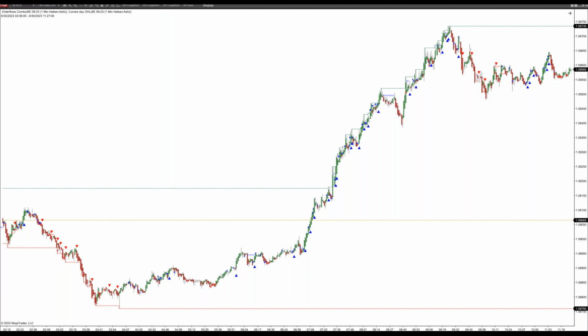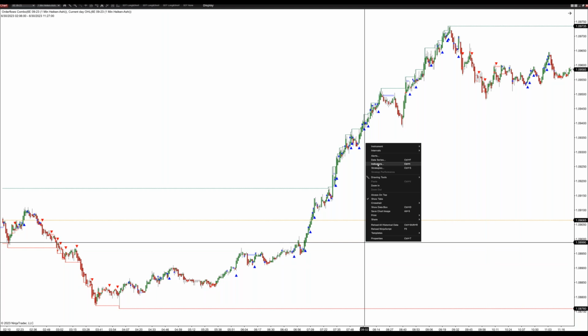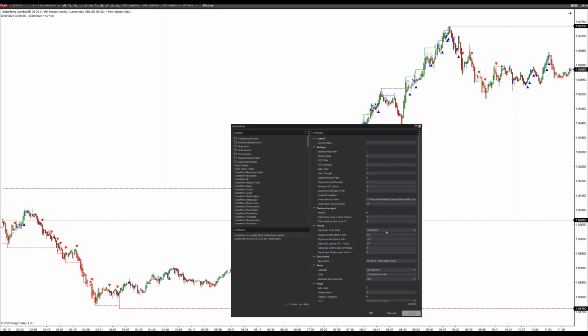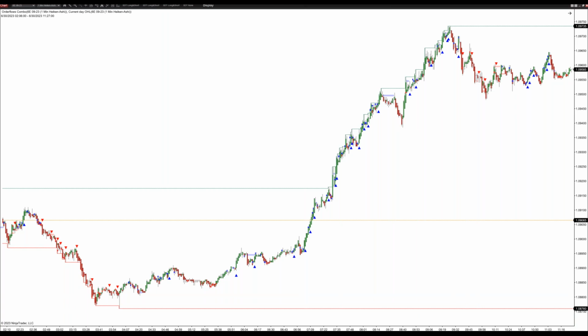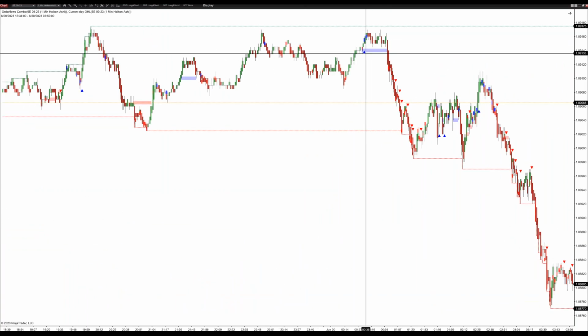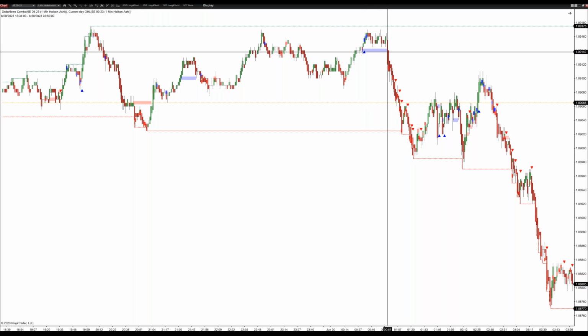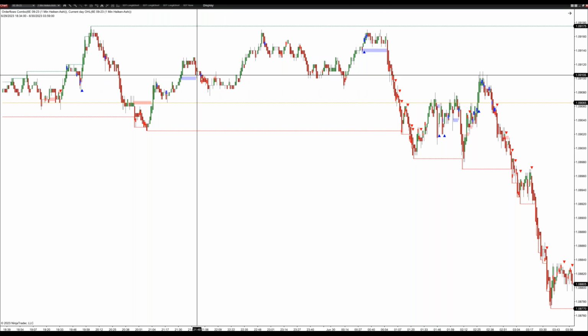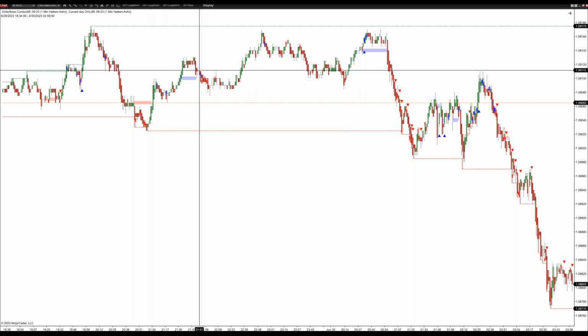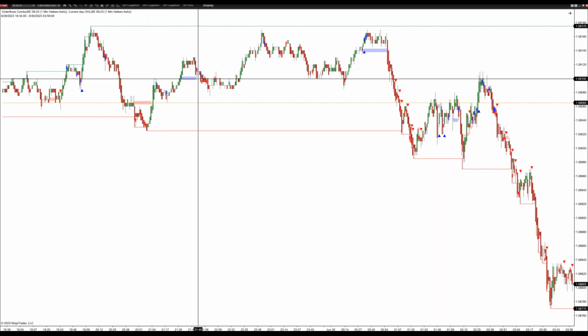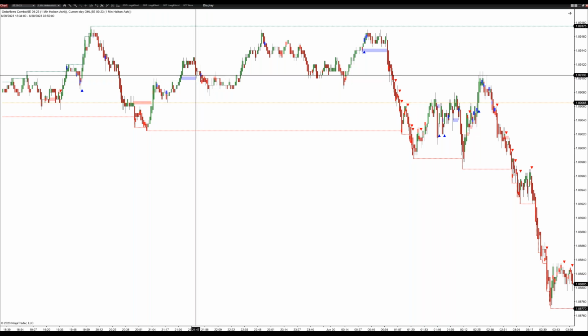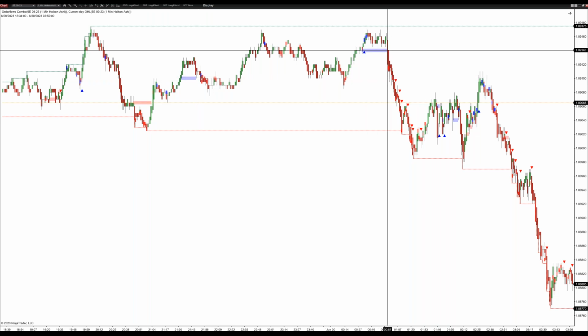Eric asks, tested versus untested. Okay, so tested is these zones until tested and fixed. It's not tested and tested or until, it's just tested or fixed. And what that means is, let's just find one here. So you see the zone is being drawn out here, and it stops once the market gets through the other side. If it's a zone where it just sort of comes back and touches it like this bar did here, and then went back up, it would still draw it out. Obviously later it traded through it, but it will stop when it gets to that area.